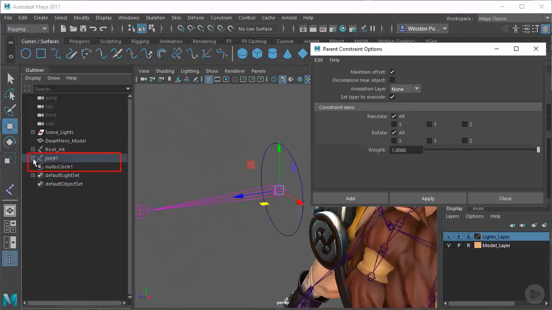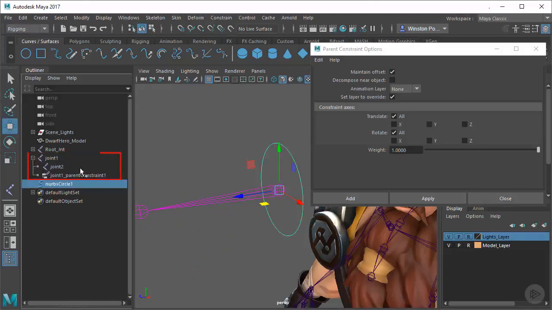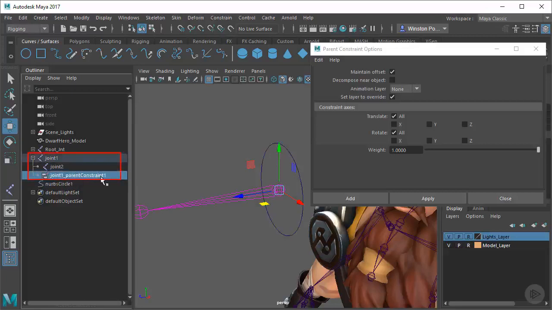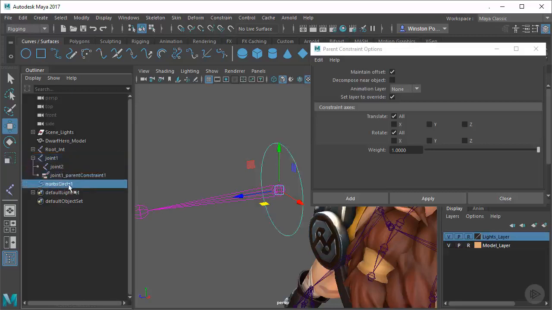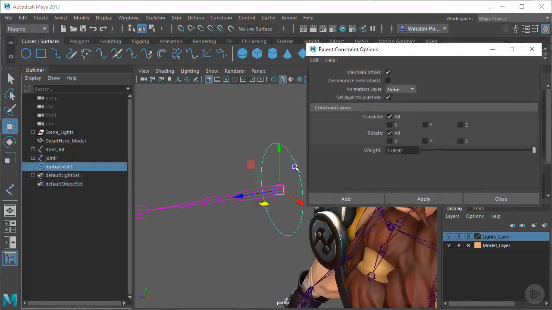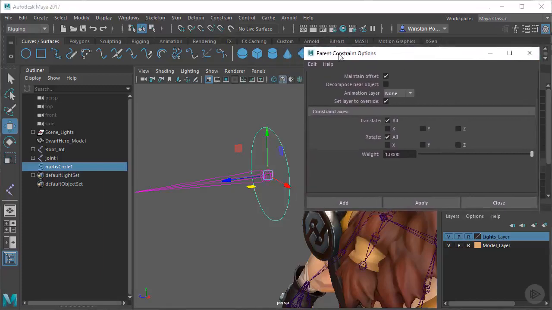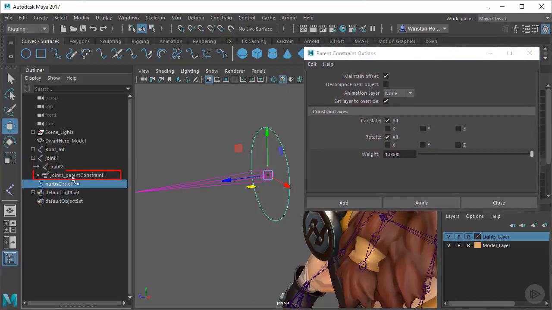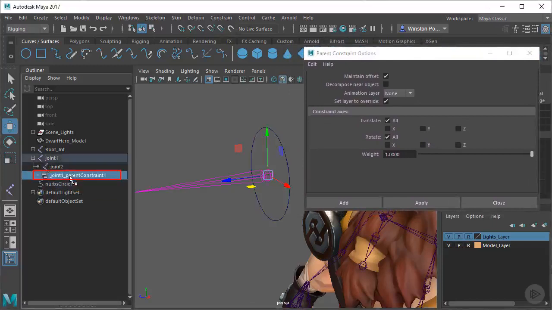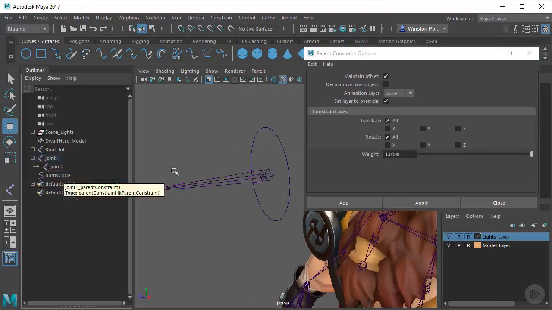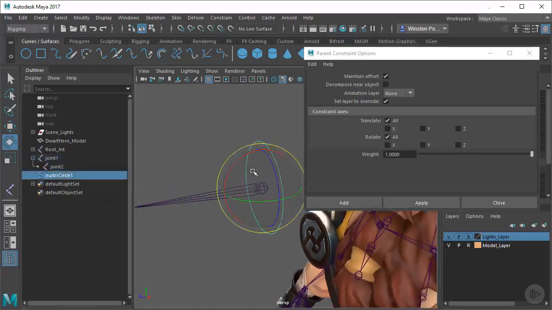However, if you look in the outliner, our curve isn't the parent of the joint. Our joint simply has this constraint underneath it, telling it to follow along with this curve. If you ever constrain something in the wrong way, or you mess up somehow, know that the constraint that you've created through this tool here appears listed underneath the constrained object in the outliner. And to remove that parent constraint, I can click on it and just delete it. And now that constraint's gone and our controller moves without moving the joint.